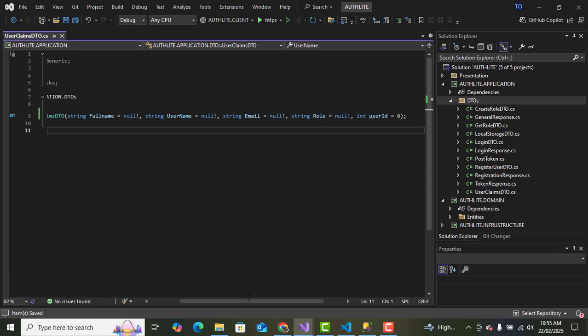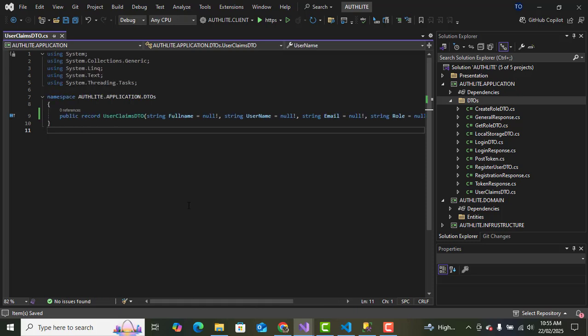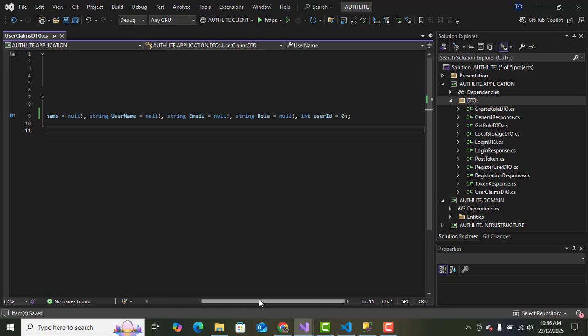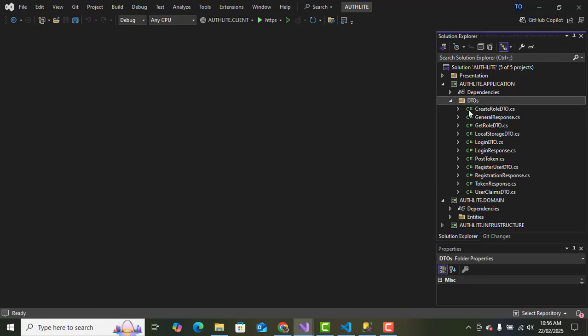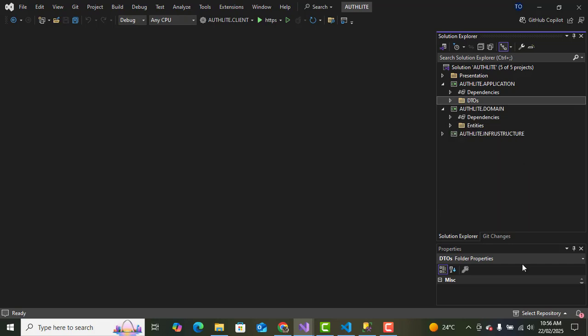Those are the ones that we will need for this entire application. You may adjust it based on your situation, but because of whatever we have done already, this is what we will stick by. So those are our DTOs that we need for the entire application. Let's see what we do next.